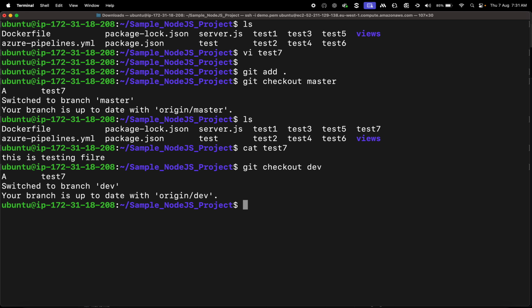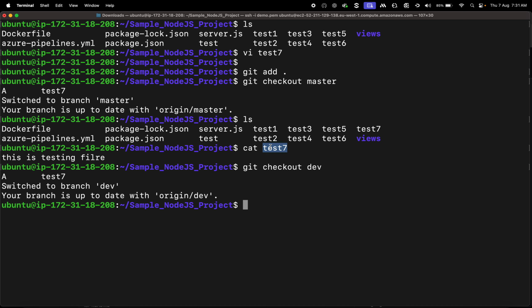See, let me tell again. I'm in dev branch. I have test 7 file with some data. Now I got urgent work in master branch. I want to switch to master branch and work on it for some time. But this test 7 file is not committed yet, and I don't want to commit because it's not finished.